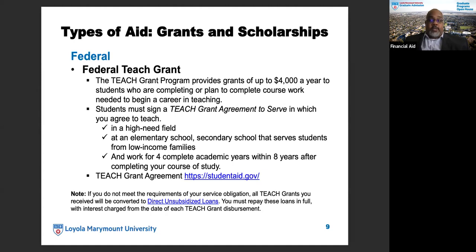The Teach Grant is unique in that the grant is a grant, it's free money as long as you meet the requirements. If you do not meet the requirements for the Teach Grant, the grant is converted into a direct unsubsidized loan. And I'll explain how the direct unsubsidized loan program works in a few slides.